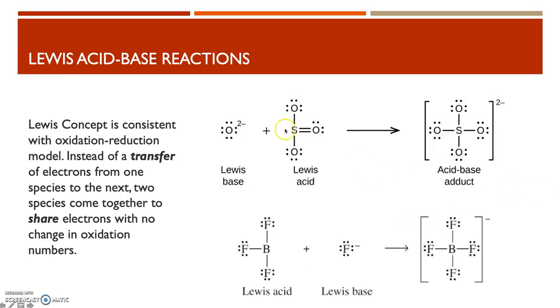So here we have a Lewis base, O2-, going to attack your Lewis acid or that empty space. And now you're going to form an adduct. So again, they're not transferring electrons from one place to another, but you're donating electrons and you are accepting electrons to create a new species that is usually an adduct, where they combine to share a new bond. So here's your Lewis acid, your boron with that extra empty p orbital. That's going to bond with the extra lone pair on fluorine and create your BF4. Okay, now you'll see that a lot of times you'll end up with a complex ion, but that is okay.